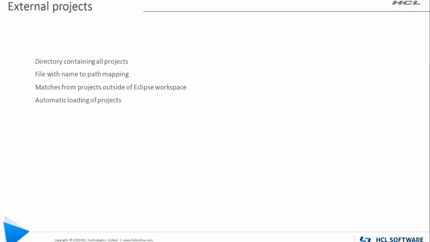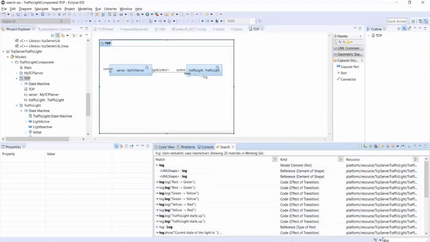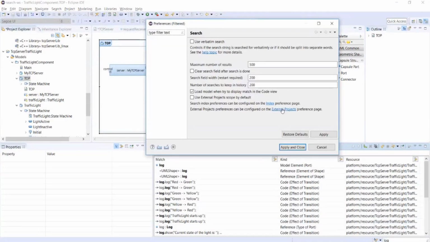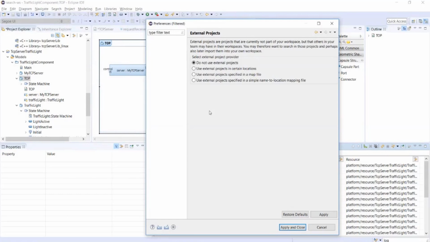But in some cases, there are too many projects, and you don't want them loaded in a single workspace, but you want to do something on them. And we have the support for external projects. Let me launch the search preferences. There is a link to external projects configuration page.